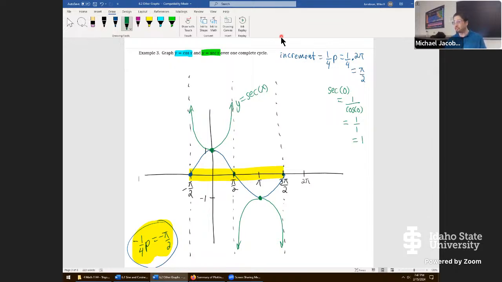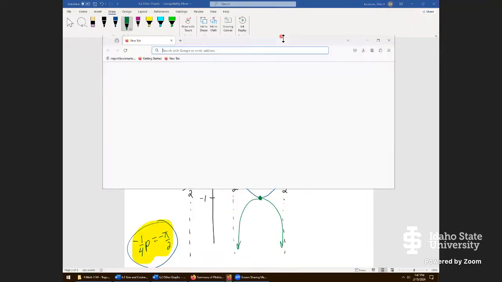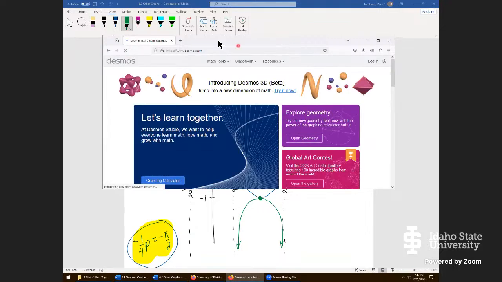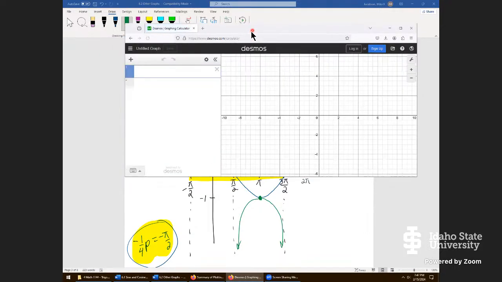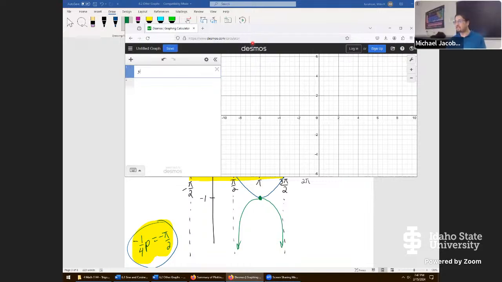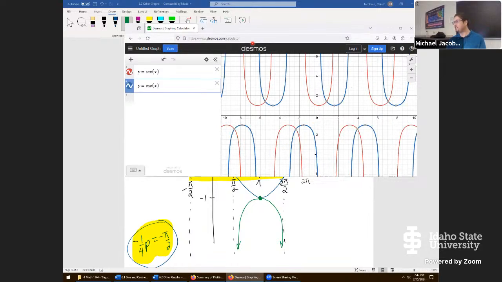Okay, and just for a quick visual, let's make Desmos plot it. So it looks like the same thing as cosecant, just in different domains. Exactly. If we put both, say, y equals secant x and y equals cosecant x, just like you said, it's over different domains we're plotting. Same exact curve, right? Blue is cosecant. Red is the secant curve we just plotted.